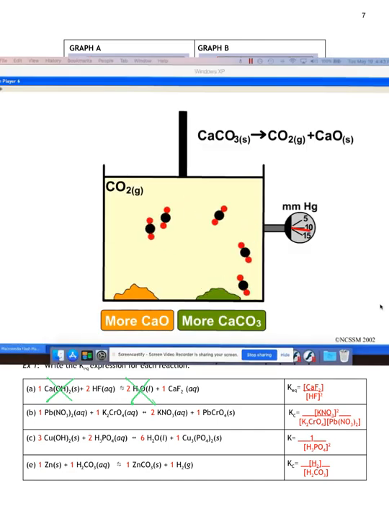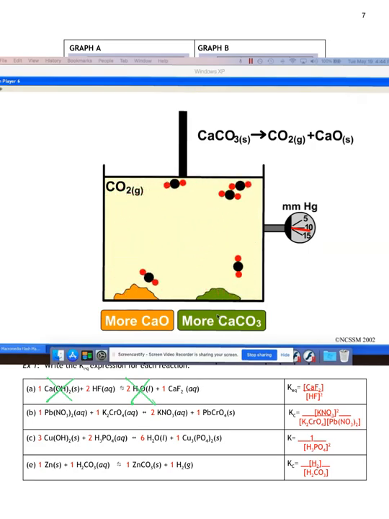So the question is, why do solids not affect equilibrium? Right now, the system that you see in this vessel is at equilibrium, and you know it because you see that the 5 gas particles, or carbon dioxide molecules, floating around stay at 5 over time. So it's 5 right now, and 10 seconds later, it's still 5. So it's actually staying constant. The concentration of that carbon dioxide is staying constant over time.